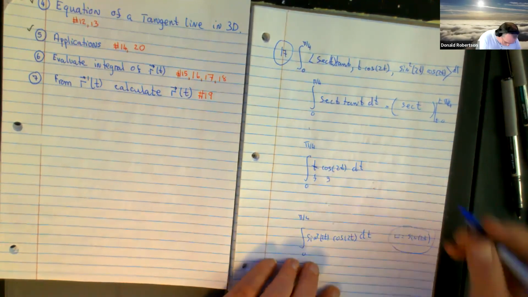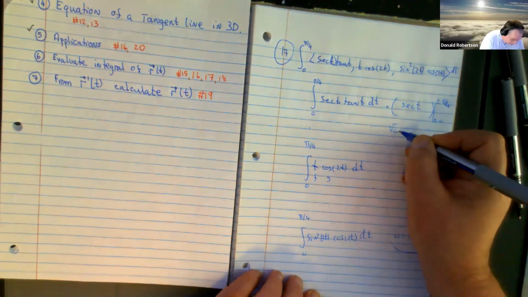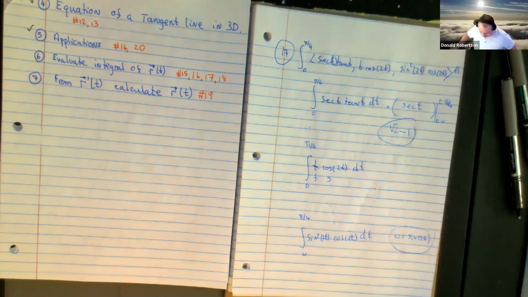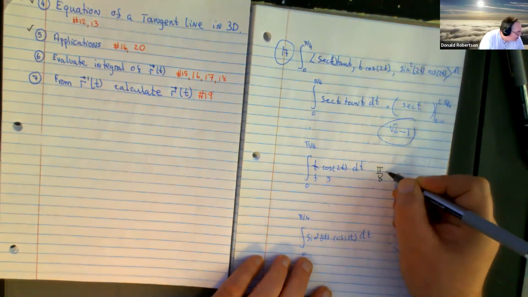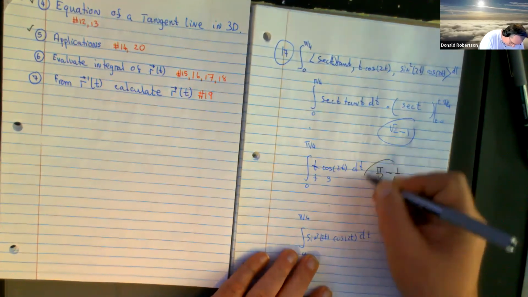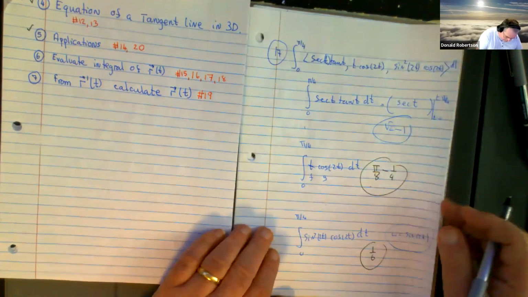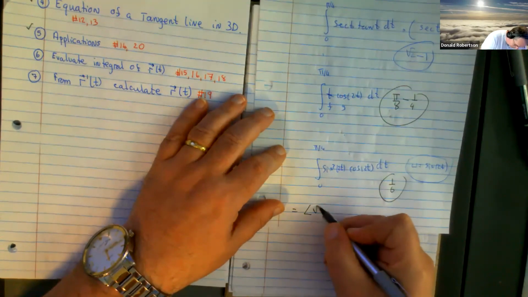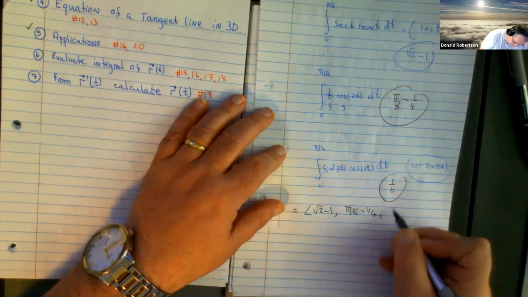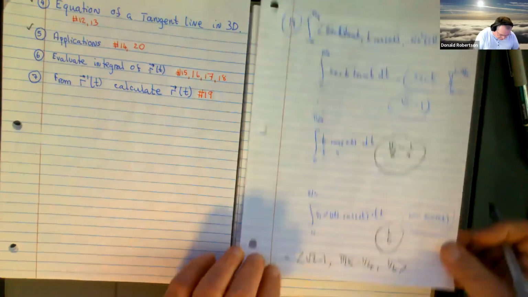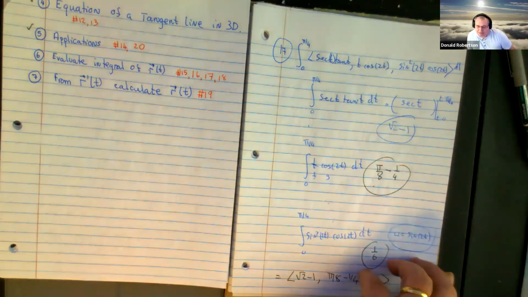Now, if you put that package together, you will get from this one root 2 take away 1. If you do integration by parts in this one, you get pi upon 8 take away a quarter. And if you do a u sub on this one, it comes out as 1/6. So the answer to that integral would be root 2 take away 1, pi over 8 take away a quarter, and 1/6. So you have a lot of integrations to get familiar with.